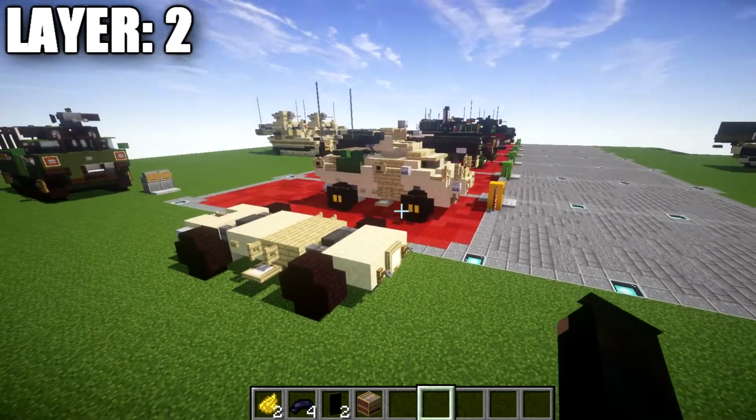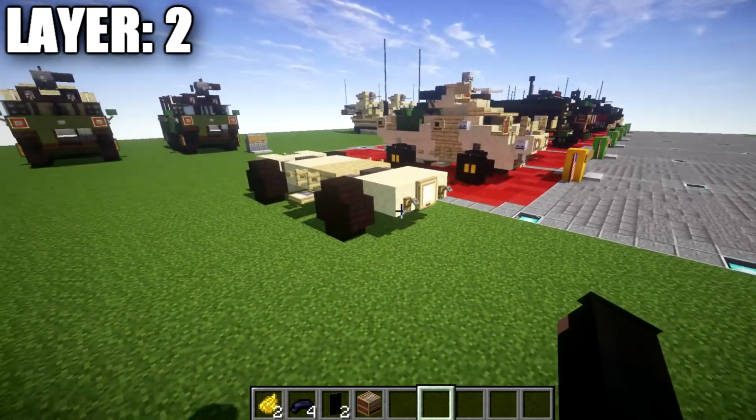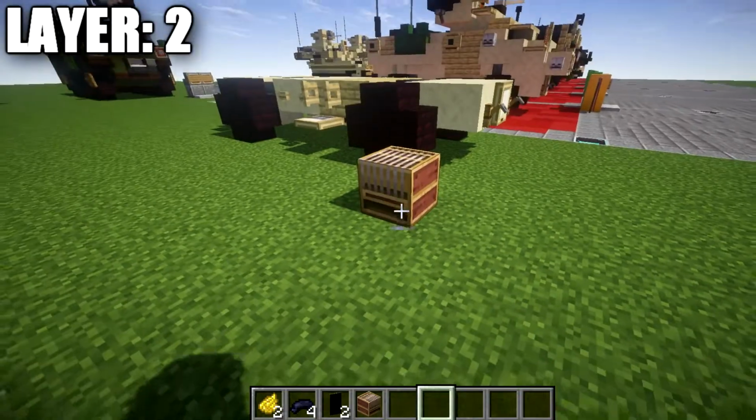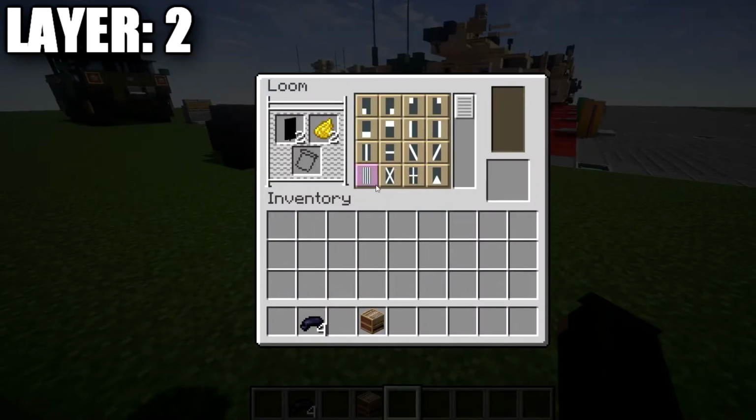I prefer the yellow just because it's the closest to how it usually is with having tan rims, but obviously we don't have tan dye, so we can't get it perfect. Anyways, to make this real simple, we're going to place down a loom. We're going to go into our loom and place down a black banner and yellow dye.